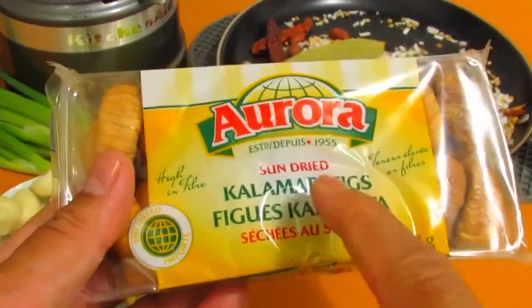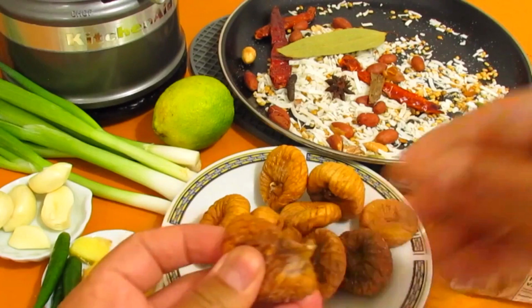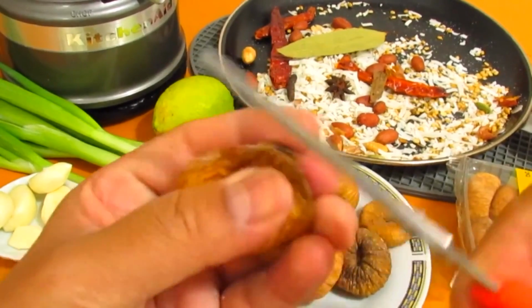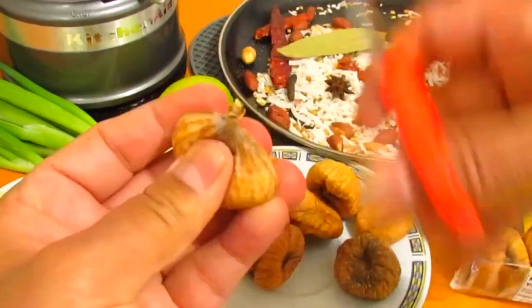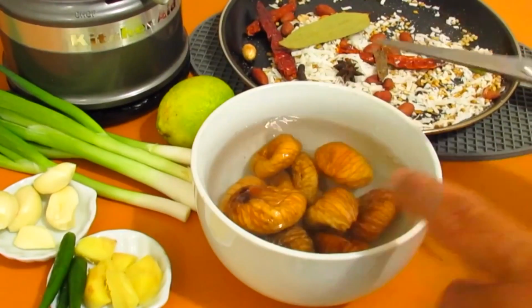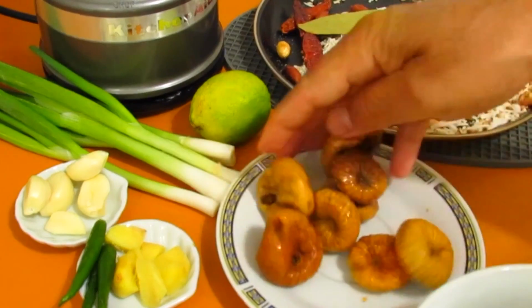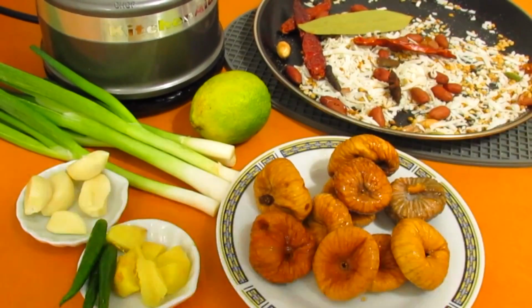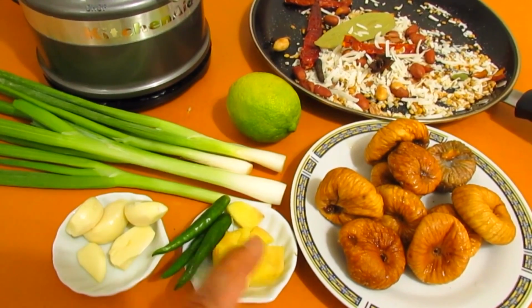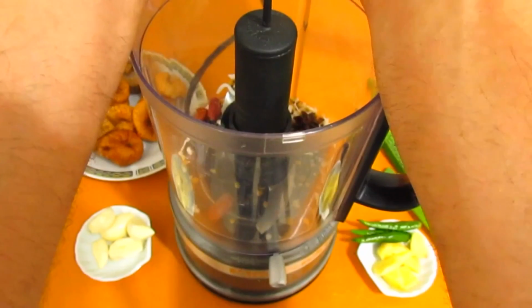Figs are sun dried. I'm gonna soak them in warm water for 20 to 30 minutes. Drained out all the water after half an hour. Garlic, ginger, green chilli, scallion, lemon juice. Roasted masala first.